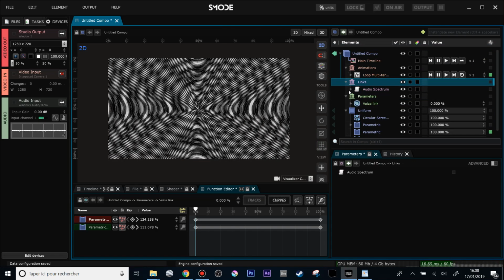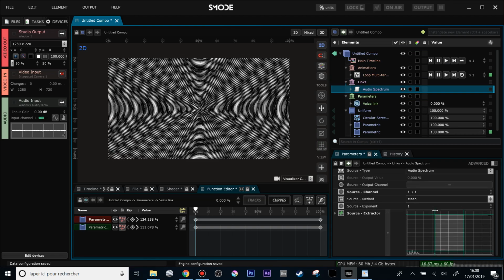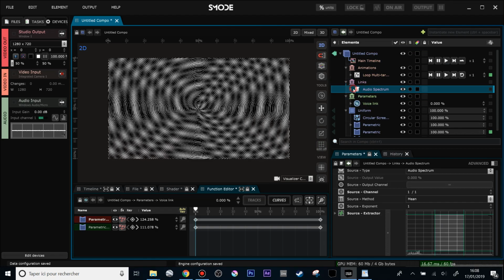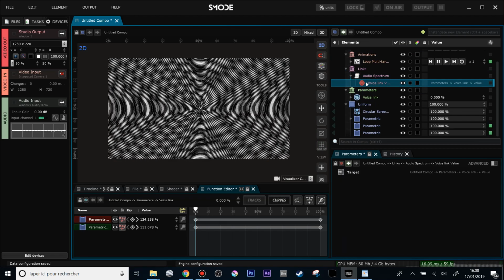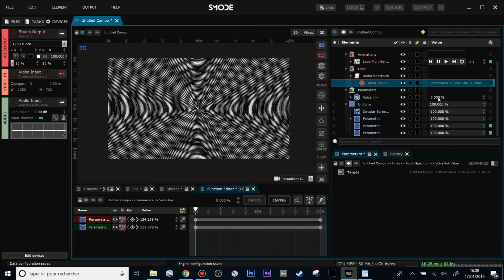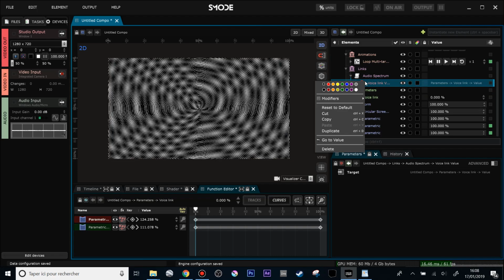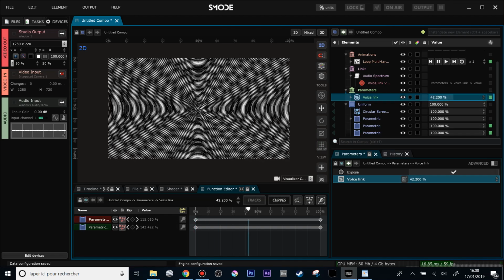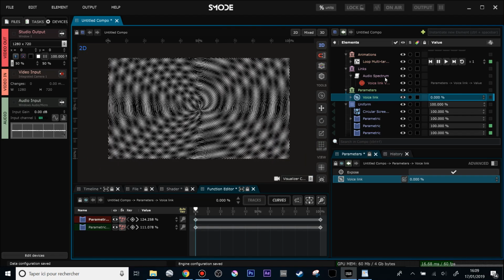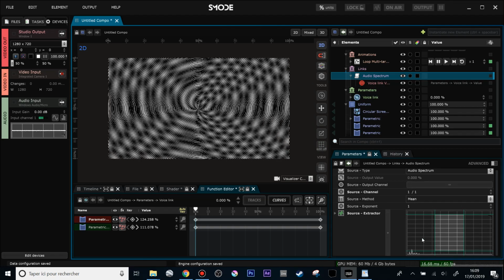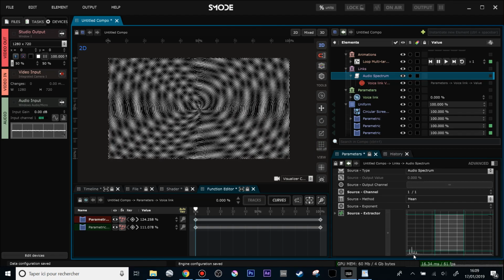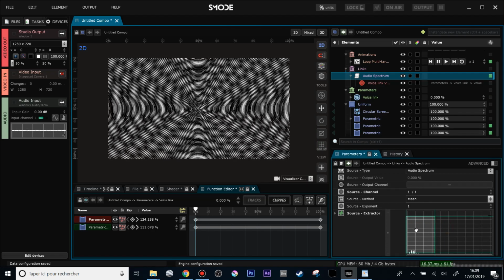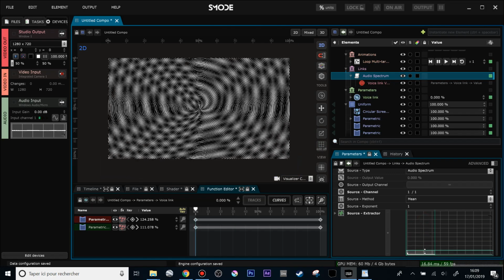Alright, so now what's going on is I have this audio spectrum, which is basically Smode's tool to get back my voice or any audio for that matter, and then send it through a target into this value. So this target, if I say go to value, goes into the percentage of this voice link. Right now you see that nothing's moving because I need to configure my audio spectrum extractor a little bit, and right now my voice is having more effect on this part. And if I do a clap, you see what's happening. So let's put this square in the right place.